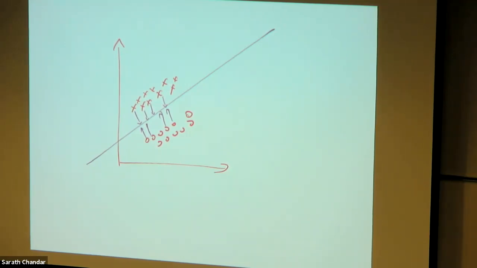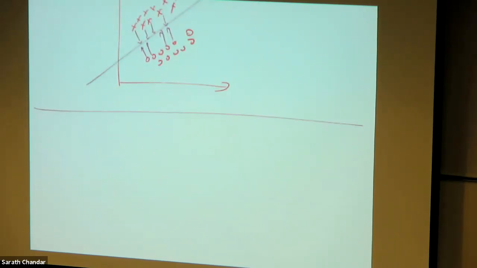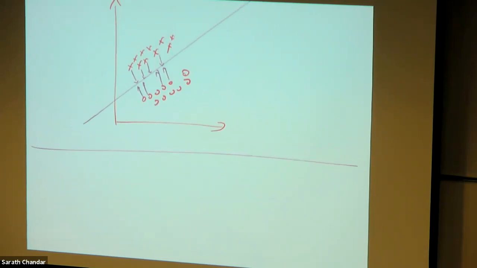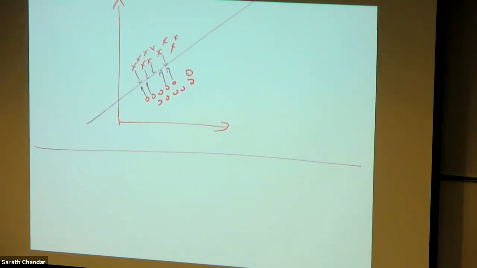Now, how can I use a dimensionality reduction algorithm like PCA, but in such a way that the reduced dimensions I get are also useful for the classification problem at hand, right? That requires development of supervised versions of PCA. Okay, so we are going to do one such algorithm, but before that, let's take the same example.